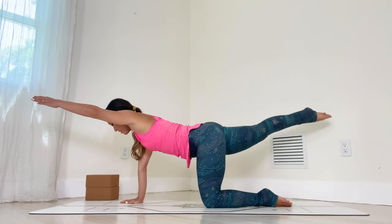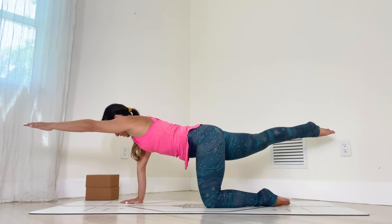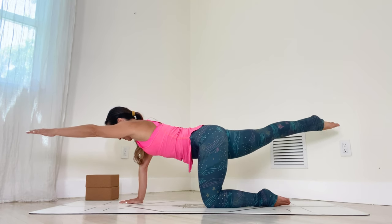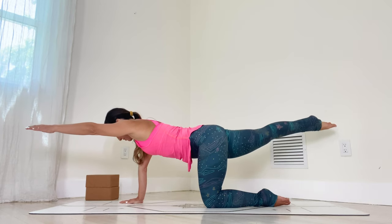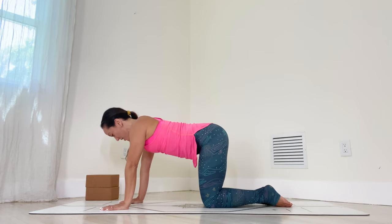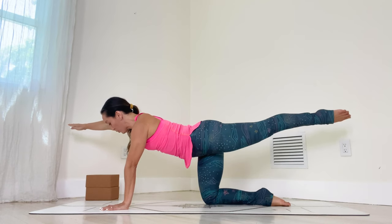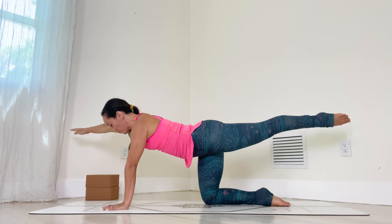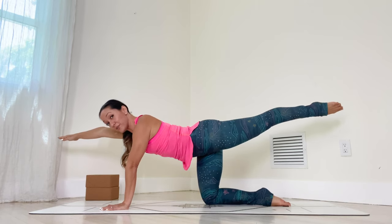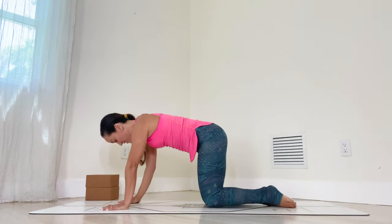Then inhale, reach, and we'll hold for 5. 1, 2, test out your balance. 3, really reach, strengthen and lengthen your back muscles. 4, we're almost there. 5, exhale down and round. Back to tabletop. Extend your right hand and left leg, and then inhale, reach. 1, 2, nice and easy. 3, keep reaching, keep feeling. 4, almost there. 5, exhale, set it down, round.